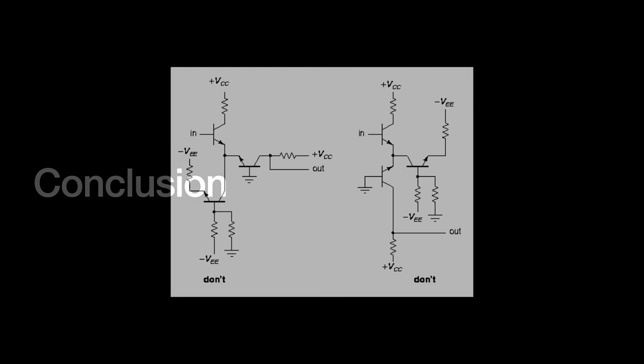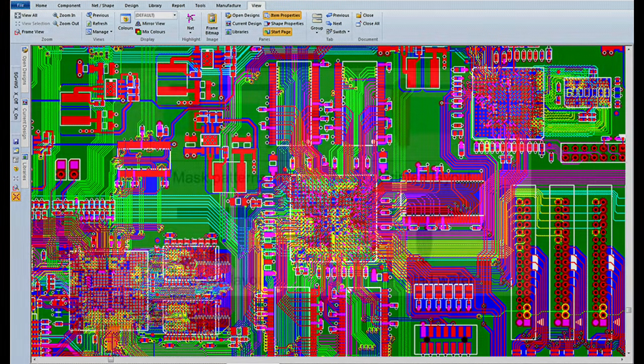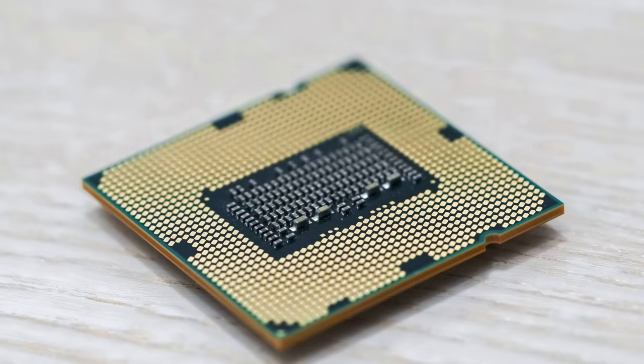For EDA-enabled chip design, exciting new developments remain on the horizon. Programmers are applying machine learning to EDA software and that is showing some promising new results. For example, machine learning can help EDA tools find an optimal route for the wires between the chip circuits. It can help simulate what sorts of patterns a photomask design will project during the lithography phase. And outside of machine learning, vendors are still experimenting with new techniques to best adapt to this new industry trend of systems-on-chip designs.